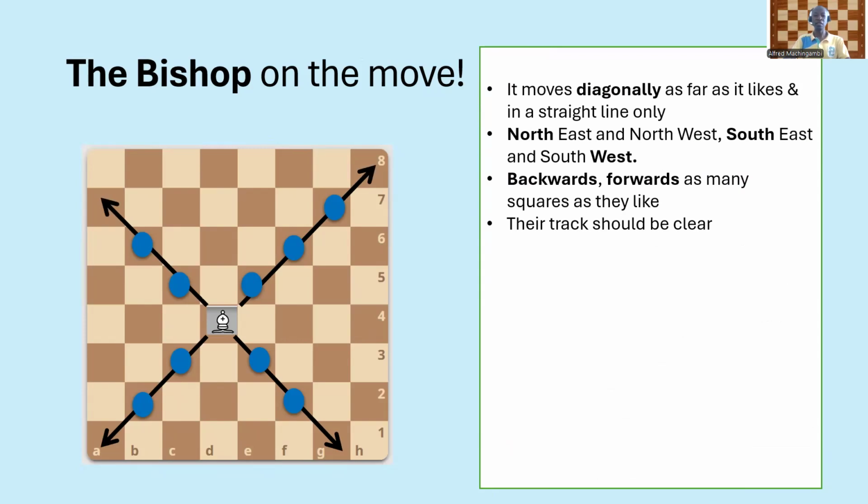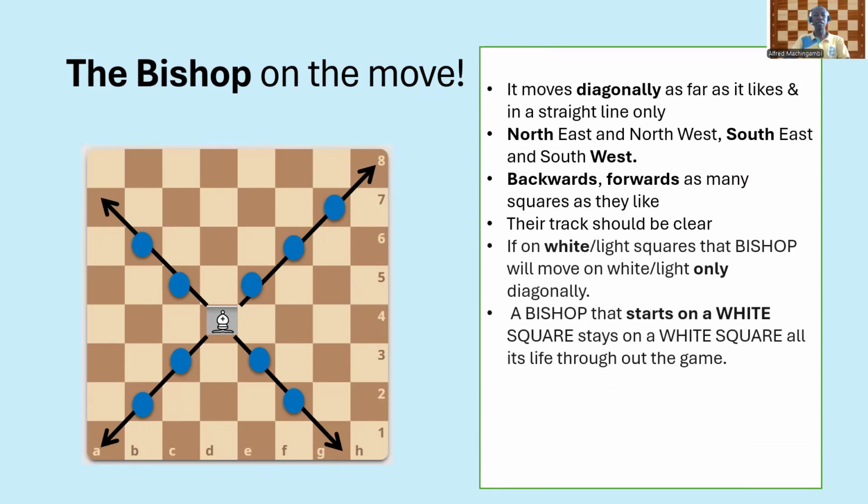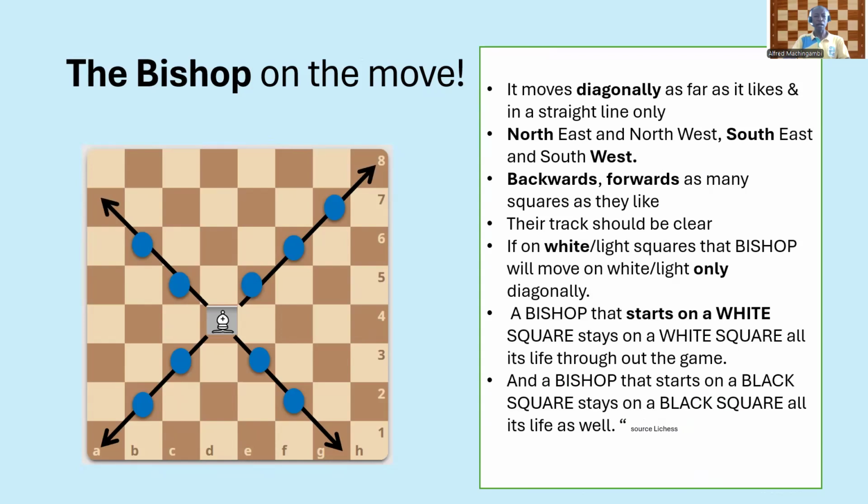But besides this, we have got two bishops. The one will be on a light square, the other one will be on a dark square. So each piece has to maintain its color until the end of the game. Above that, it should stay within those squares, those diagonals. What do I mean? If it's on a dark square, as I've already indicated, it's supposed to stay on the dark squares. If it's on the light square, it's supposed to remain there until the end of the game. But remember, the dark squares represent black, light squares represent white.